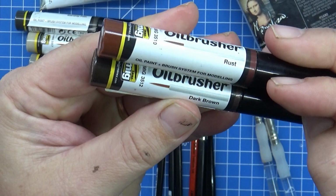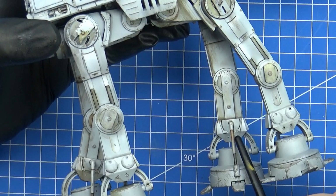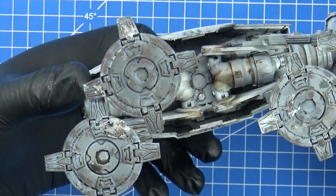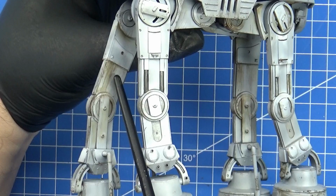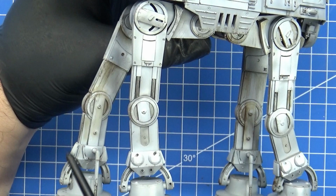So, let's get started. I've started on the inside of the legs here. You can see that I've already added some rust tones and some streaks and stainings here. And I've started on the outside of these parts. I'll just turn him over underneath. I've added just some basic staining with the oils. You can see they're coming out of these parts. And on the other side, we've got a bit more intense streaking there, and on the back leg there are some stains coming out as well. I did that just to try the different colors. I'm also using some of the grays there to stain some of these panels because some of them are a little bit stark, so I'm just changing them up.